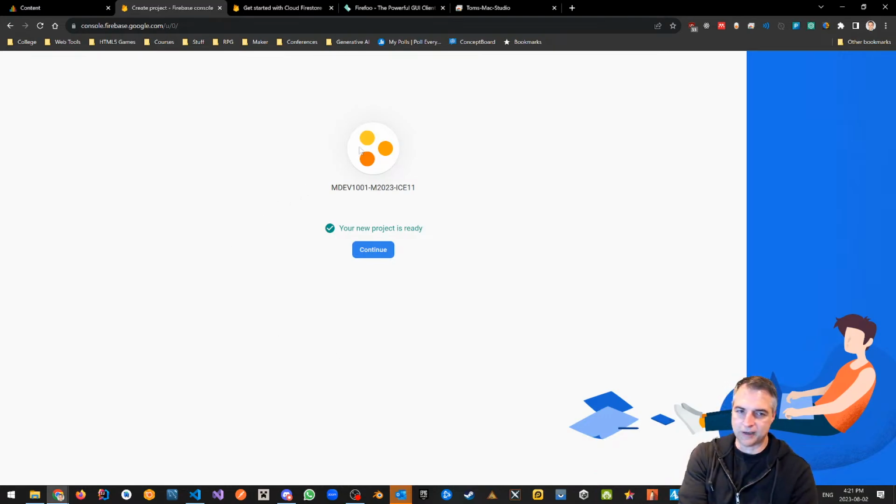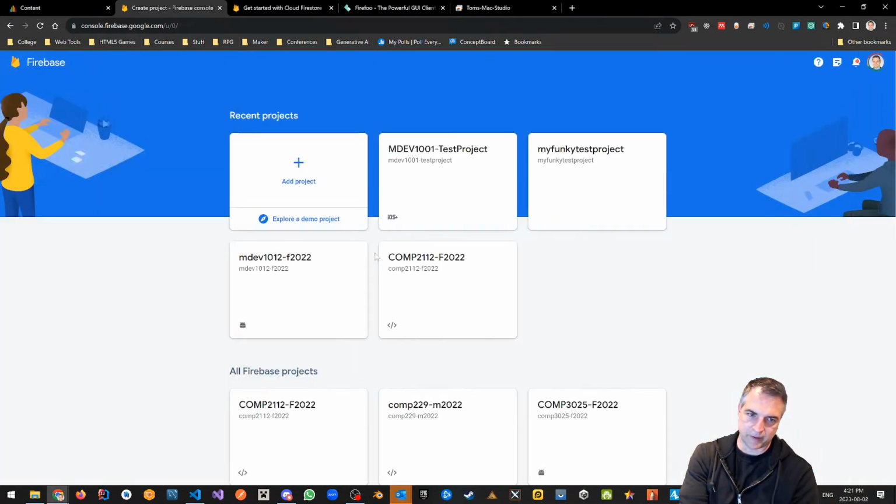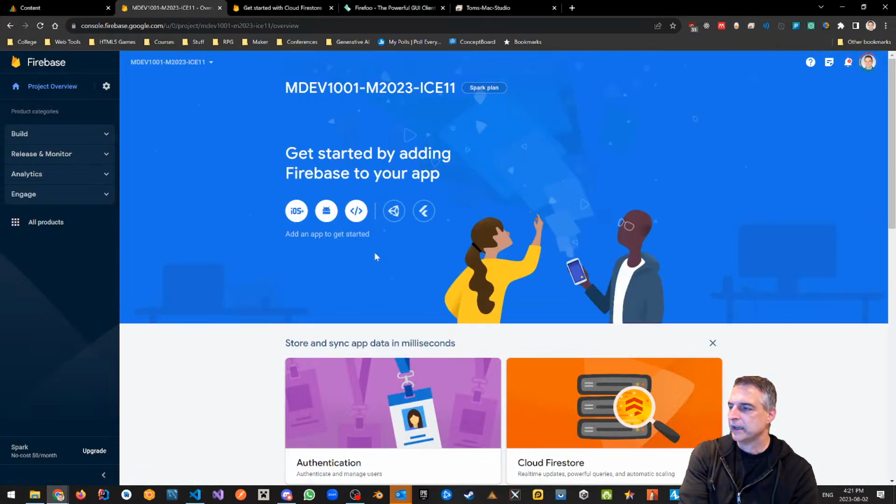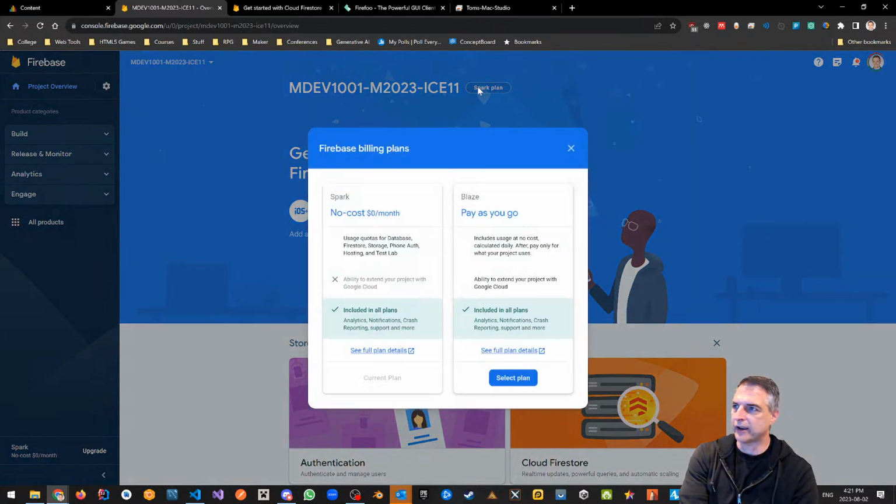Okay, my project is ready. I'm going to click Continue. It's going to take me to this Firebase panel here. Notice I'm on a Spark plan. If I click onto it for a second, it says it's my no-cost plan. There are a couple of things to note.